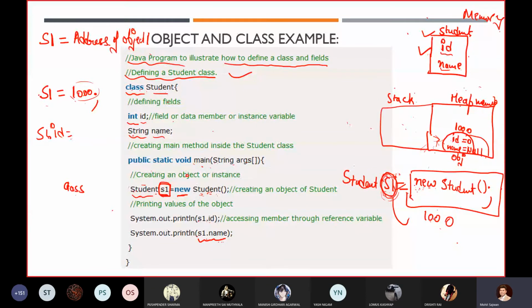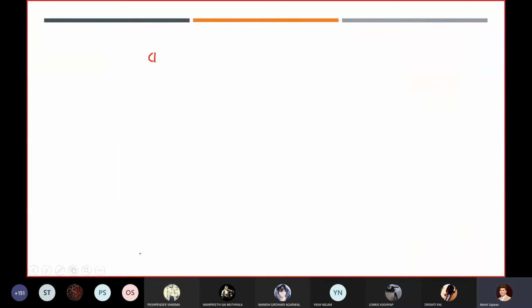We generally create an object. So this is how we have created an object. And using these objects, we access whatever fields and methods we have. I can give you one example because you already have an idea about the Scanner class.